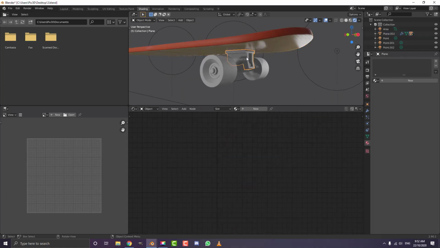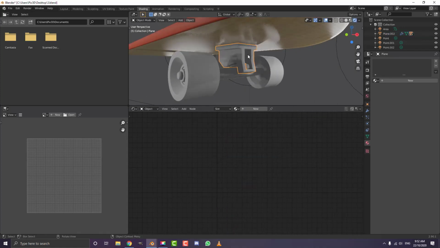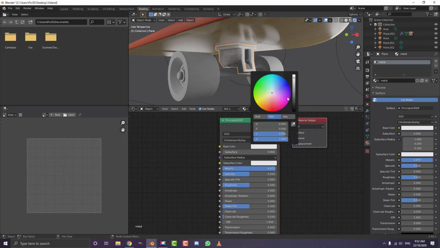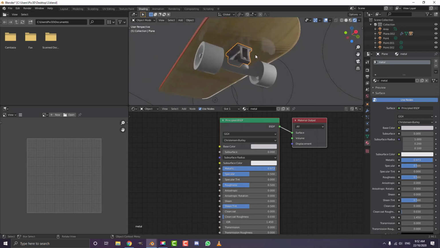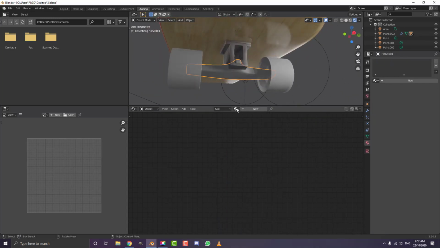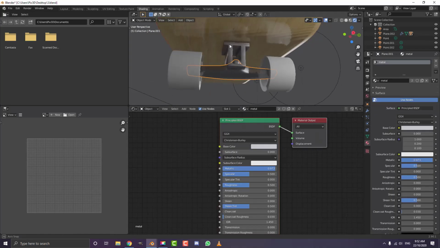We're going to select this base plate thing here. We're going to go New, and we're going to call this guy metal. And we're going to come over here to the metallic slider and drag it up all the way. Then come here to the base color. I'm going to make mine just a little bit darker and a tiny little bit pinkish, like that. It's just kind of what I'm going for. Then I'm going to select this guy over here, and I'm going to come to the drop down and give it that same metal material.